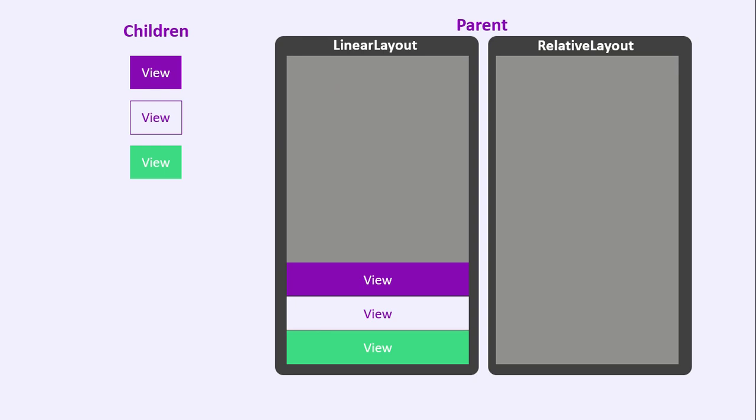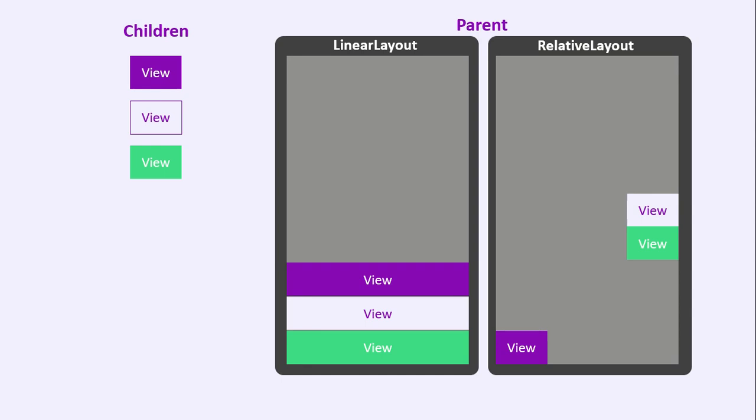In a relative layout, the views will be positioned relative to the parent or to other views within the same layout. When the views are added to the layout, they would all be positioned in the same place, in the top left corner. You would need to change the attributes of the view to move it to a new location. For example, you can align it to the bottom of its parent, or align it to the right of its parent, or you can change the position of a view below or above another view within the same parent. A relative layout provides you with a lot more flexibility, but it's slightly more complicated to wrap your head around.